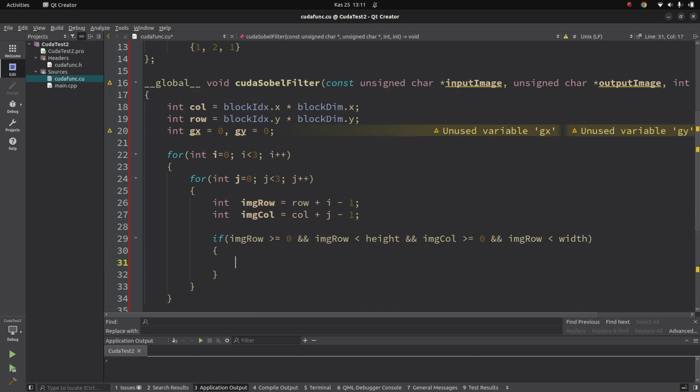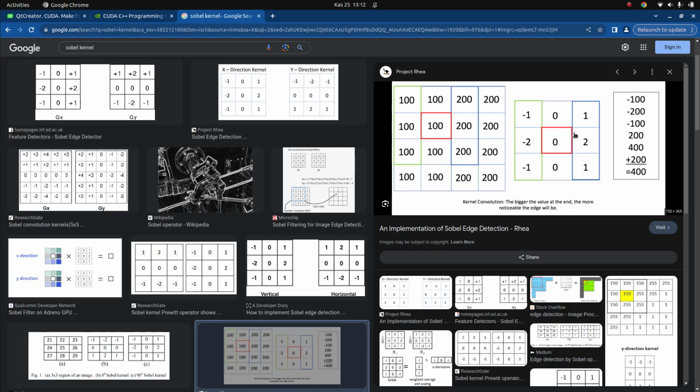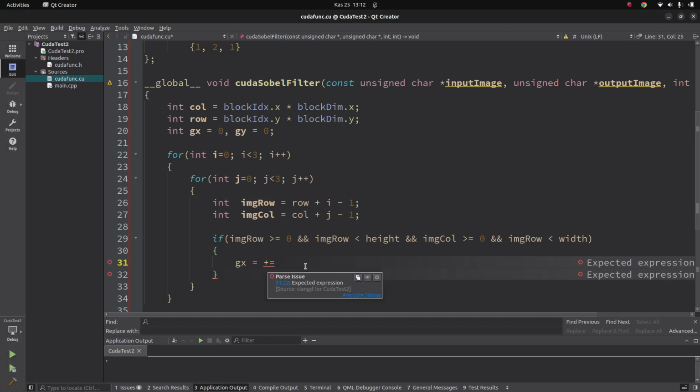Okay, so in here I think we are almost done. If it's entering in here, this is a valid coordinate. All I need to do is gx. You need to know a little how this Sobel operator works. Basically it's just multiplying, summing at the end, then we take the square root, that kind of operation we are going to do.